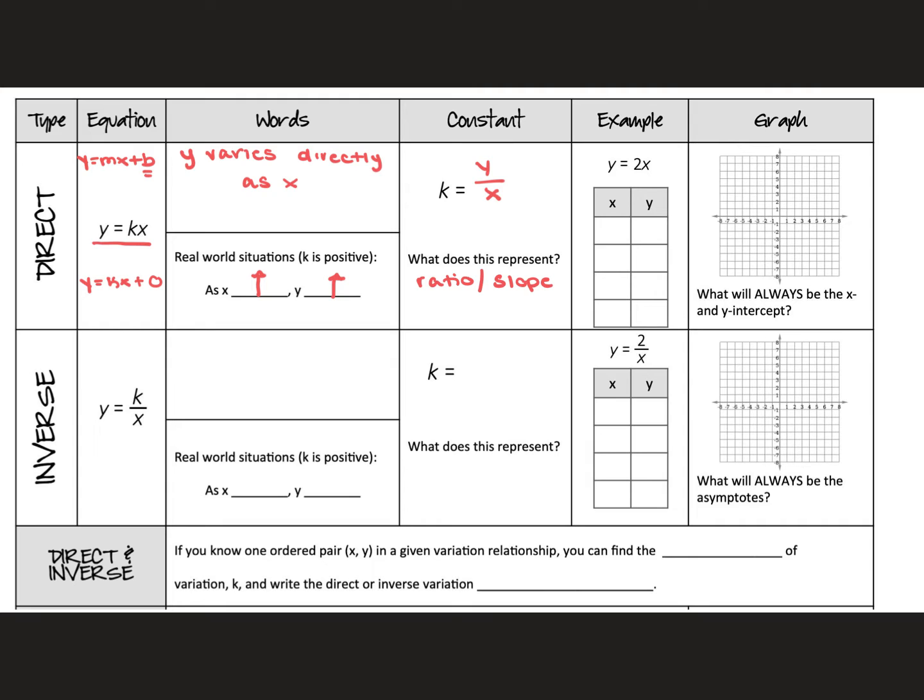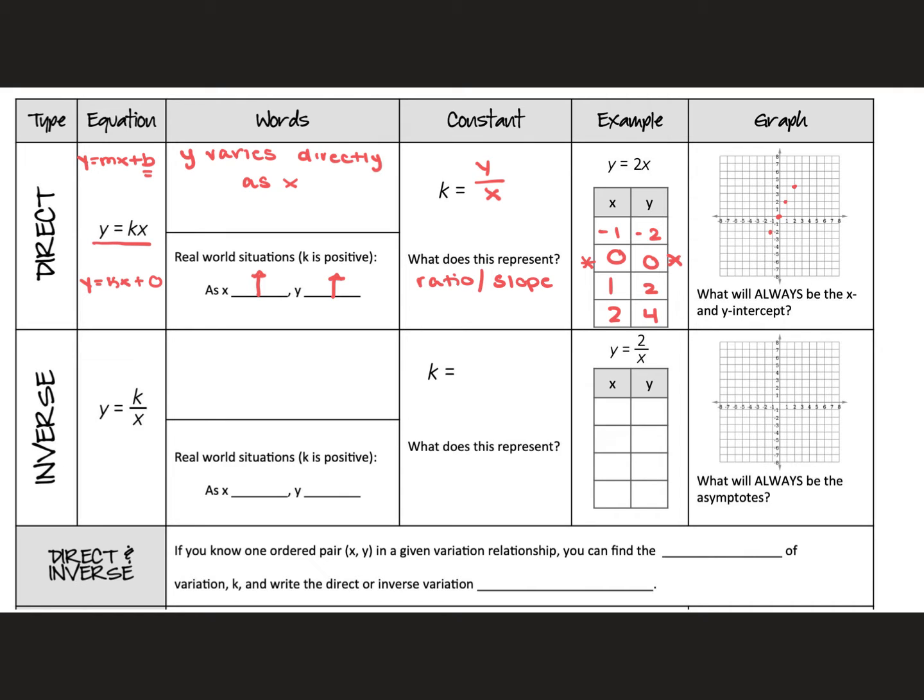If we pick some random values, let's pick -1, 0, 1, 2. If we plug those in, -1 times 2 is -2. 2 times 0 gives us 0. 2 times 1 gives us 2. And 2 times 2 gives us 4. We can plot these points as you can see right here. We have our origin, 0, 0. So we have -1, -2. We have 0, 0. We have 1, 2. And we have 2, 4. We're just going to plot those points there.